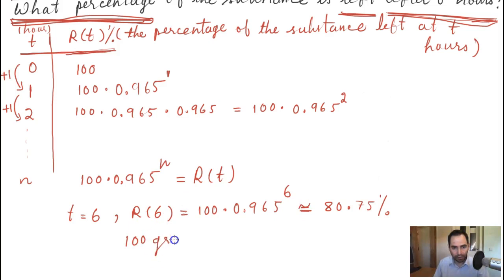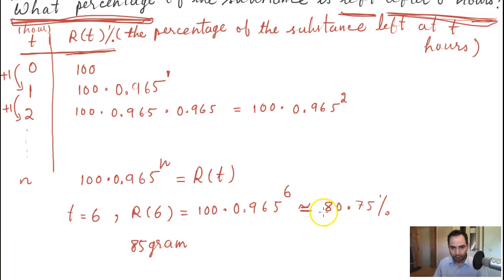Now, whatever the amount of the radioactive substance that you had, let's say it's 100 grams, and you want to know how much of that is going to remain after 6 hours, for example. Then you can simply multiply. Let me do something else. Let me not use 100, because then you might confuse it with the percentage sign. So let's say you have 85 grams, and then you wait for 6 hours, and you want to know in advance how much of that 85 grams is going to remain after 6 hours.